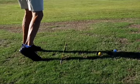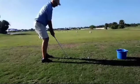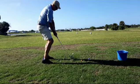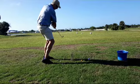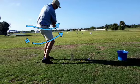So what we're going to work on here is a little better posture, and then the feeling that the hands are well in front of the ball at impact, instead of releasing the club there where we're releasing it early. This was better than the first one, but you can see what's happened is we're not getting any lower body rotation at all into this swing. We're not seeing this rotate down here. All the rotation is on the upper body. One good feeling in the golf swing to have is that you're always keeping the club shaft pointing to the lead side of your body. Outside the lead side is even better.